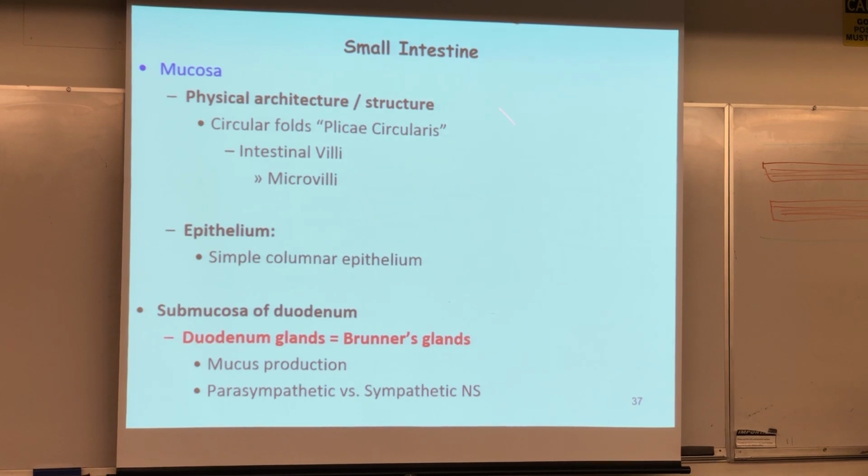Now, don't forget in our small intestine with the submucosa, as we mentioned tonight, your very first exposure was the idea of the cephalic phase and the idea of the parasympathetic nervous system. When you hear food, see food, and smell food, I said that activates these things called Brunner's glands and creates lots of mucus. Well, those are the Brunner's glands. They're also known as duodenal glands. They're simply just glands in the duodenum. And they make copious amounts of mucus. Remember that they're activated by the parasympathetic, and they are inhibited by the sympathetic. So turn them on with the para, and turn them off with the sympathetic.